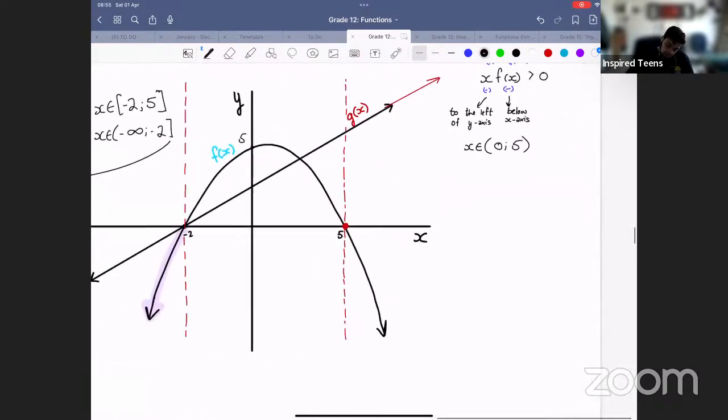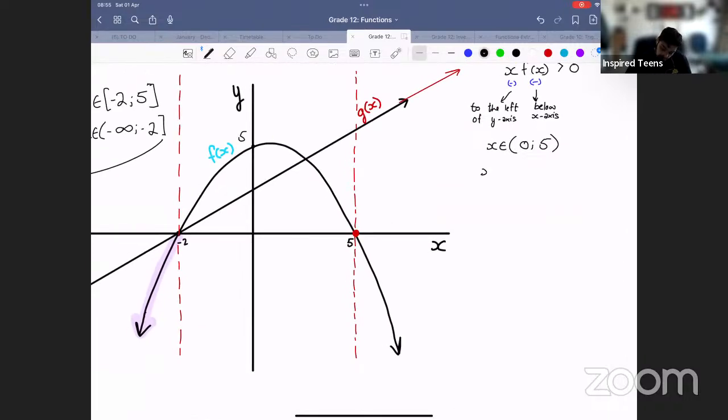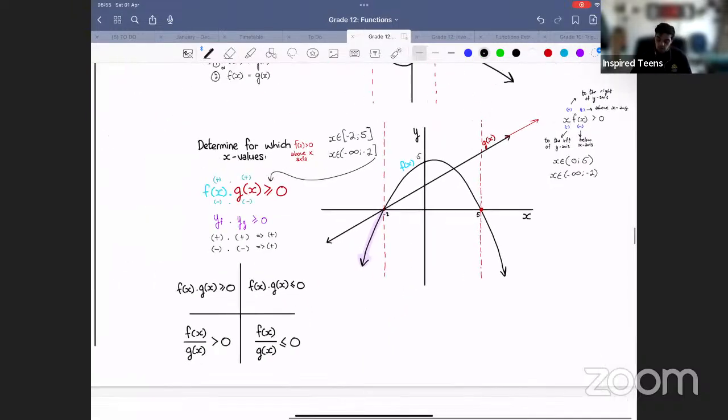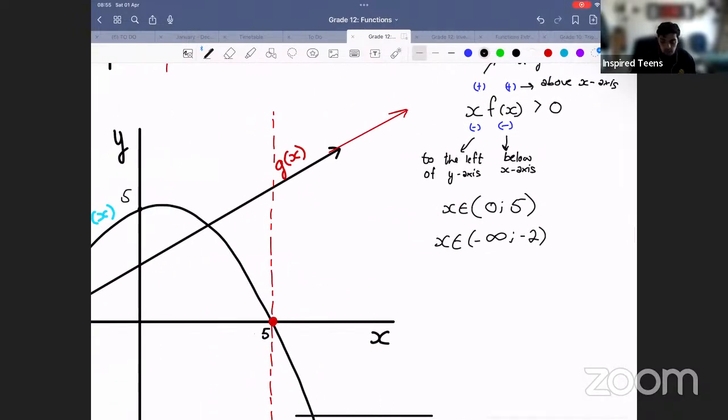Okay, so in that case, let us then give an answer. X is an element of... what's my lowest value of this highlighted part of the graph? Negative infinity, excellent, which I don't include ever. And what's my most right value of this interval? That is indeed -2, which I don't include because the question doesn't include. And those are my final answers for the intervals of this question.